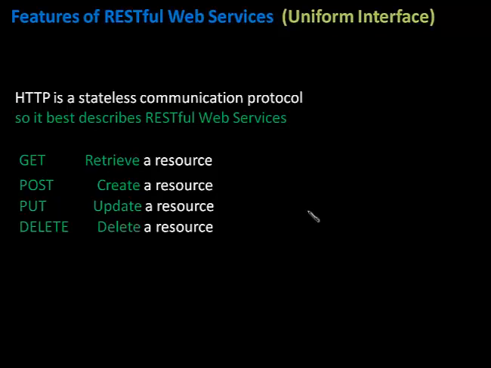Similarly, if he wants to create, update, or delete a resource, he would invoke the respective HTTP methods residing on the RESTful web services program. A RESTful web services developer needs to take care that in each of these four methods, he writes code which adheres to the method's meaning. For example, he should not write code to delete a resource in the GET method, etc.